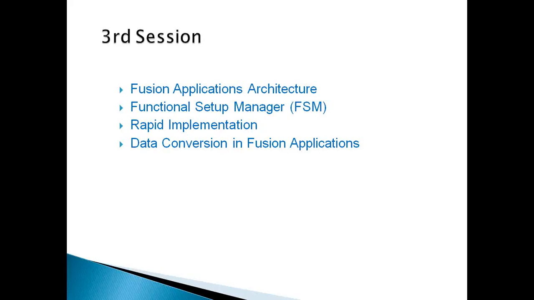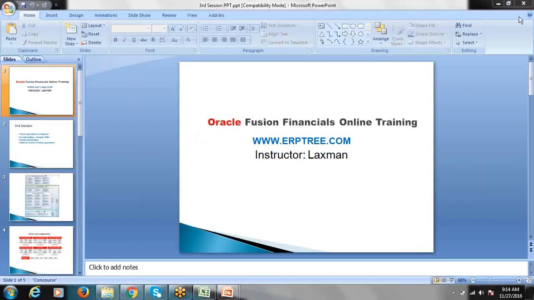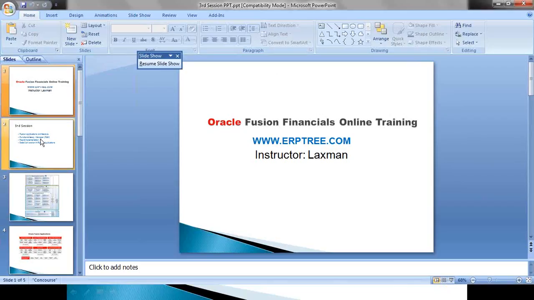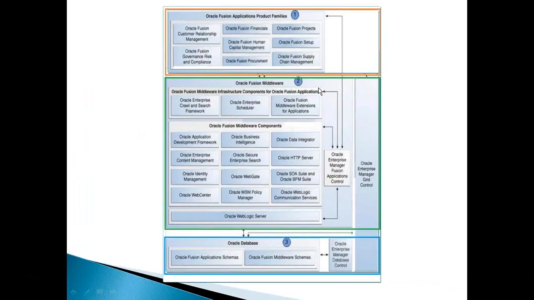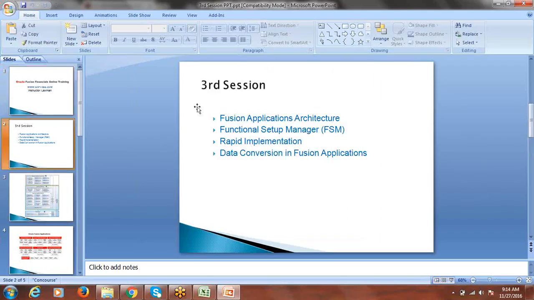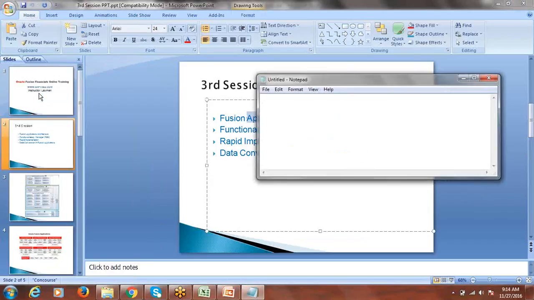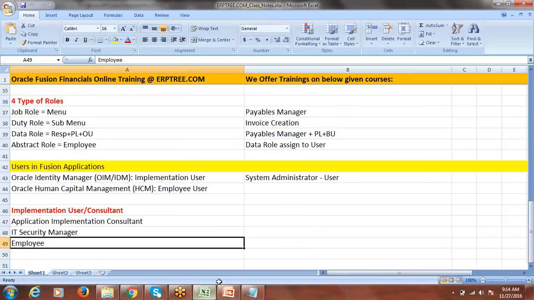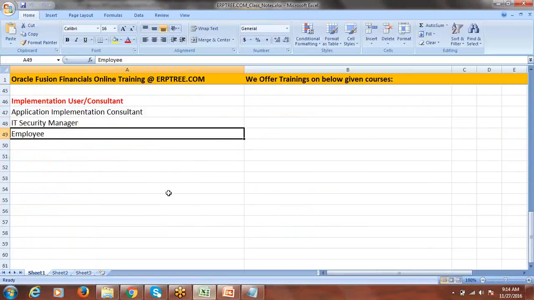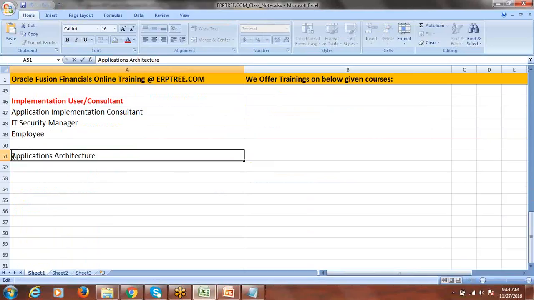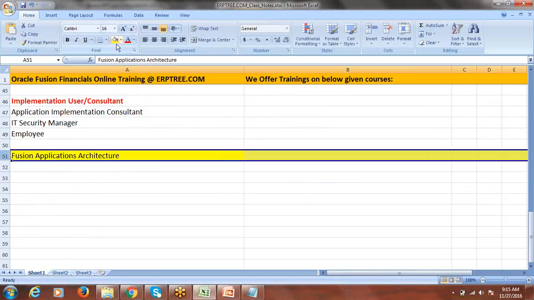The first one is Fusion applications architecture. So we know that in EBS, it's a very simple architecture.